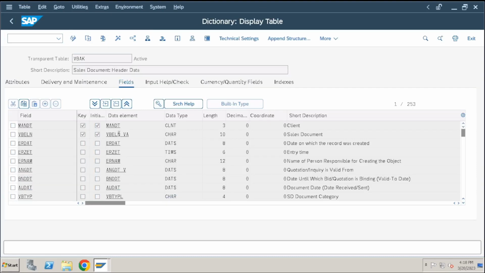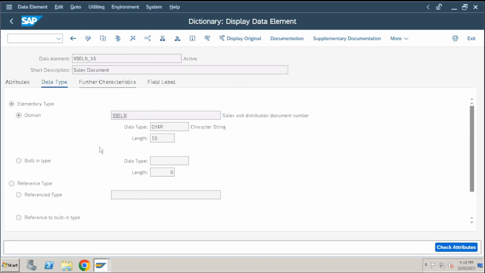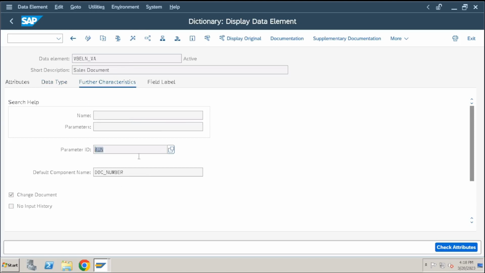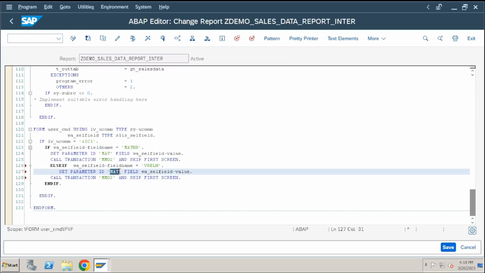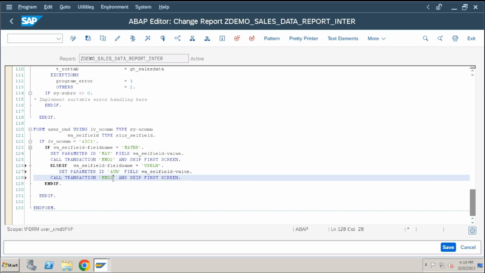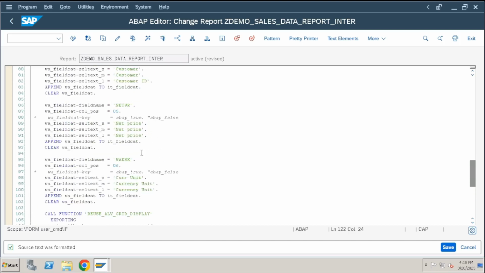AUN or something, right? Go to further characteristics. AUN is the parameter here for a sales order, and call the sales order related transaction code VA02 or VA03. Okay. So the value is from the selection field only. And add the hotspot.